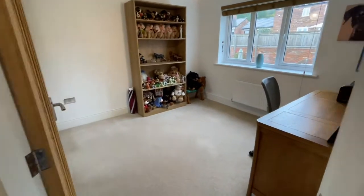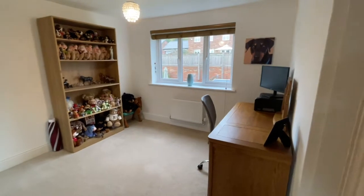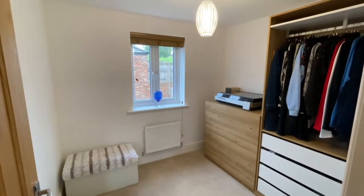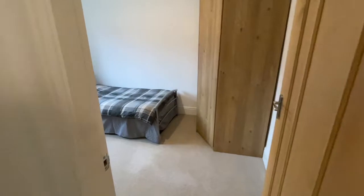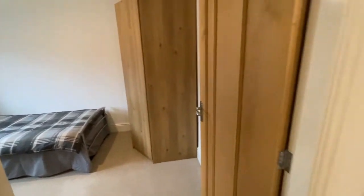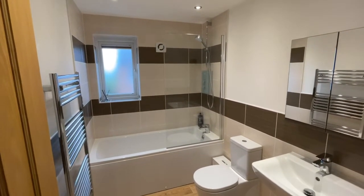We've got some storage here. Next bedroom — again we've got fitted wardrobes and a really good double bedroom. Next room — you'd fit a double bed in there or it would be a very large single. Then the next bedroom — again a lovely big room with some big furniture in here. And then the family bathroom — really nicely finished with a shower above the bath.